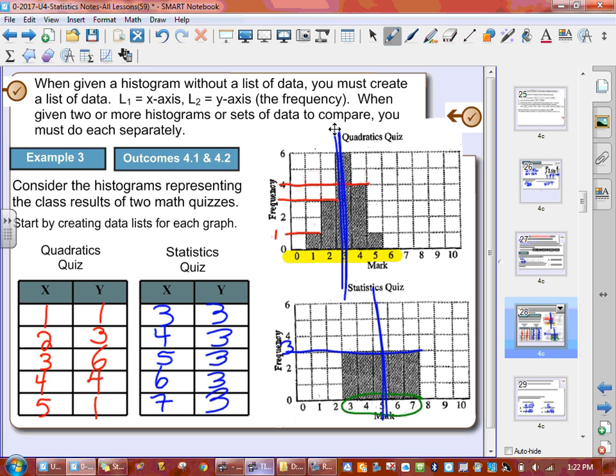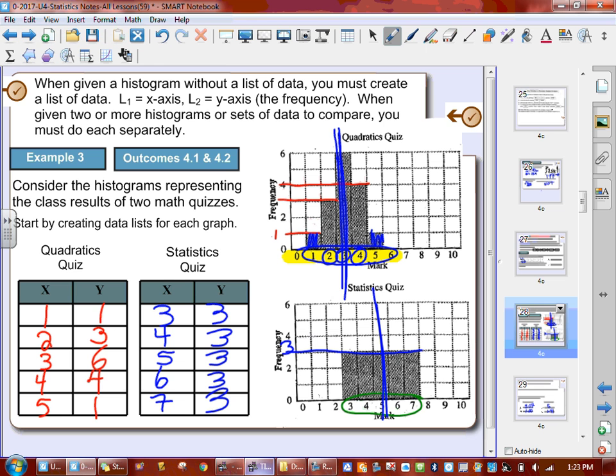Okay? So we could estimate our averages, meaning the means, right from just the picture itself. Now, from the picture itself, can we tell which data is clumped closer together? Yeah, we can. The way we can tell is by our X numbers. What is the difference in our X numbers? Here, I'm only going 1 to 5, and our 2 bars on the bottom are very, very small. So most of my data is clumped between the numbers 2, 3, and 4. That's where most of my data is.